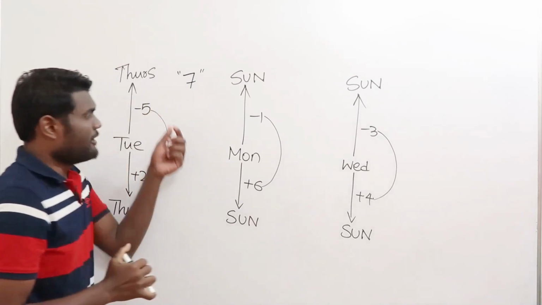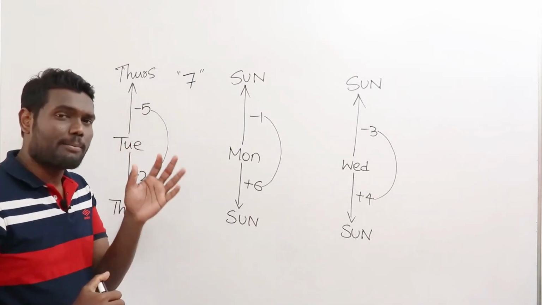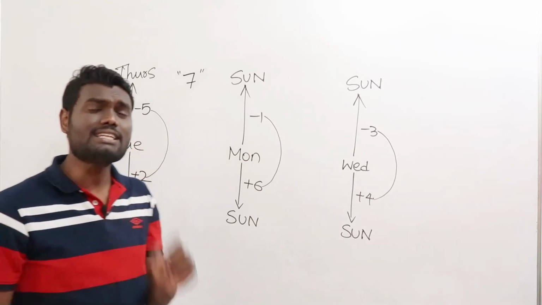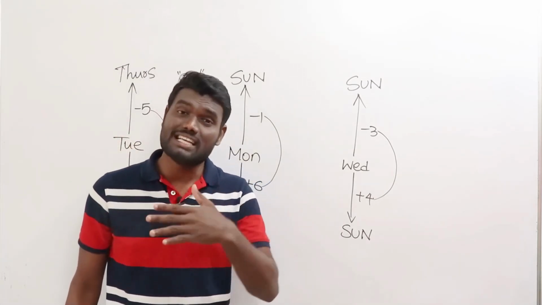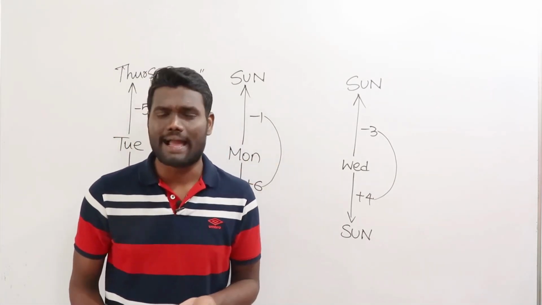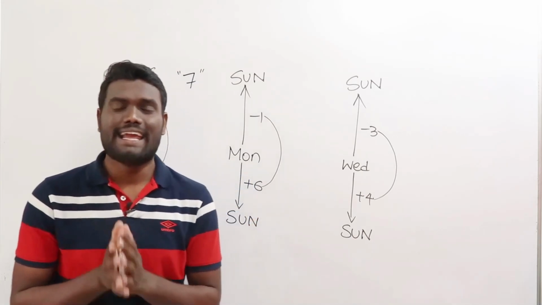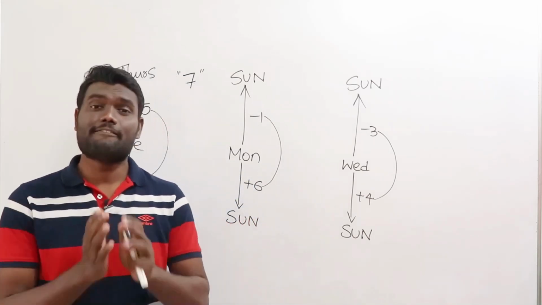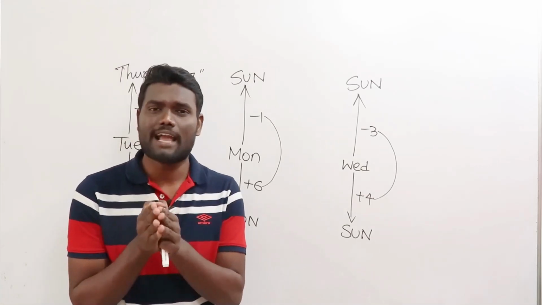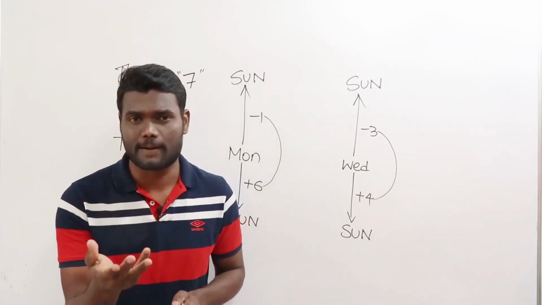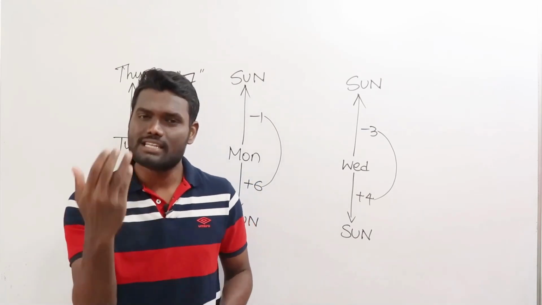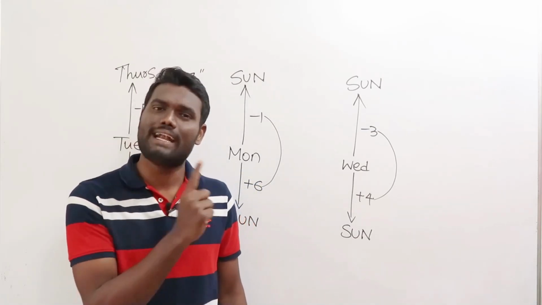So that is the reason, if you are going back, instead of going back you can go front as well by just subtracting from 7. For example, if I say 6 days back, it is similar to 1 day front. If I say 5 days back, that will be similar to 2 days front. If I say 6 days after, that will be similar to 1 day back.